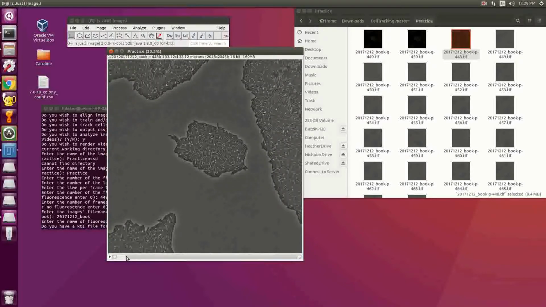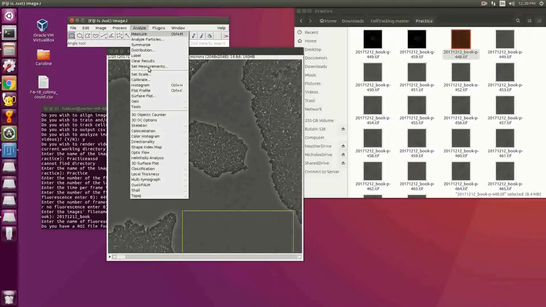So what we want to do is select an area that doesn't have anything that's supposed to be moving. So an area without any cells. I like to select this bottom corner area here. You could probably just as easily select over there. I like over here, just because this seems like a nice feature to be aligning to. And it has to be a rectangle. You must use a rectangular selection tool. It's going to be very important. This is the rectangular selection tool. There are other selection tools that I'll talk about in a couple minutes.